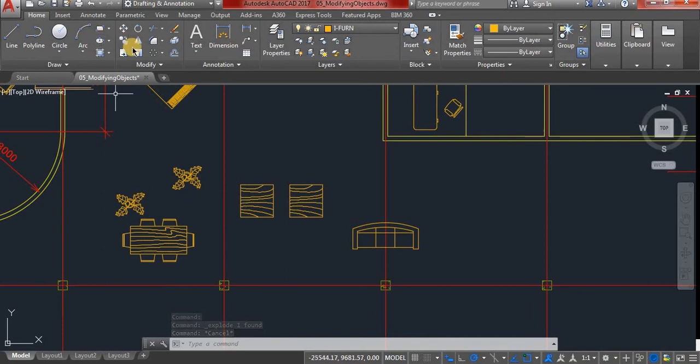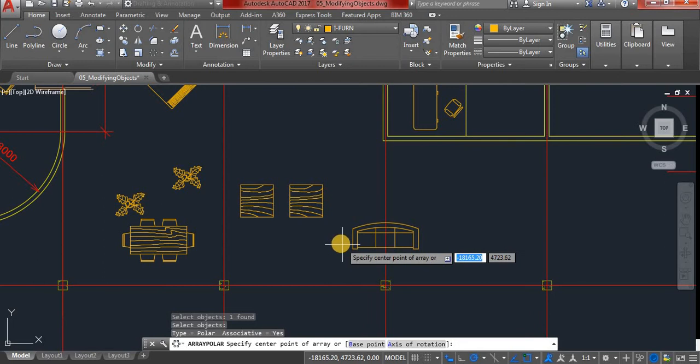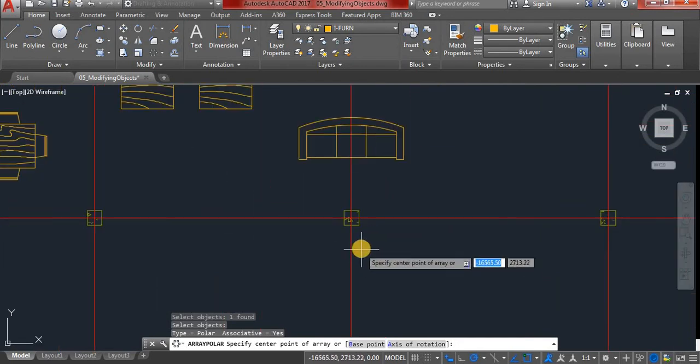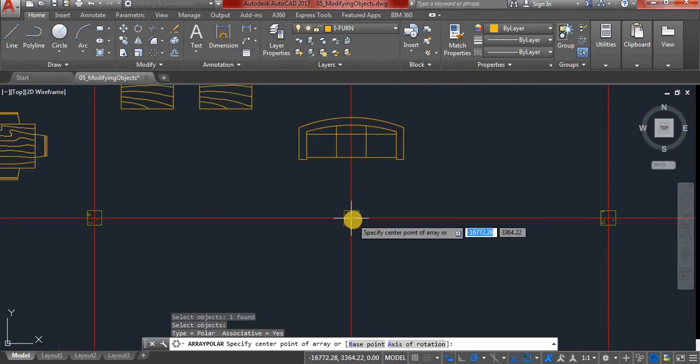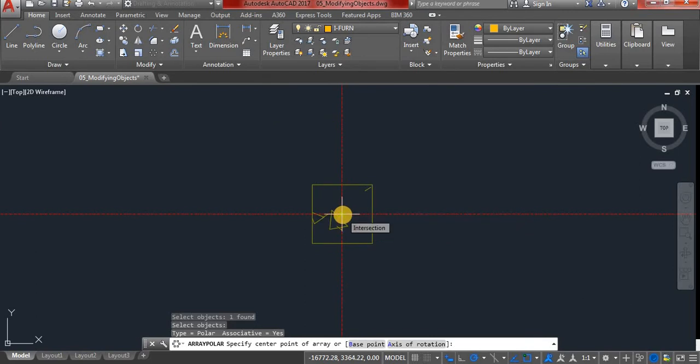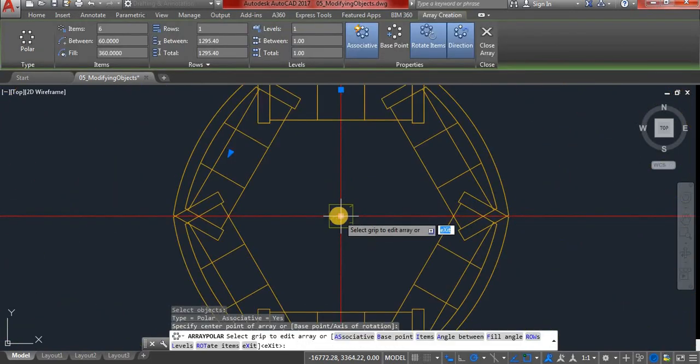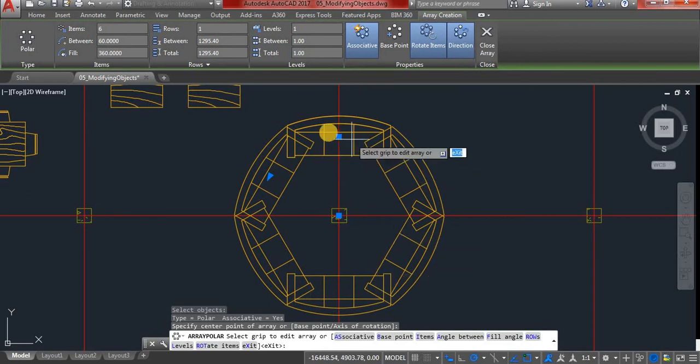Now we've finished explaining the rectangular array. Let's pick a polar array and work on this sofa right here. We select the object, which is the sofa, click and then enter. Now it's asking me for the center point for this array. I'll pick the center point for this column. As I click, it created too many sofas, so I'll reduce the number of items.